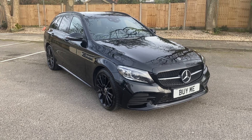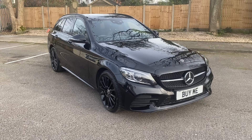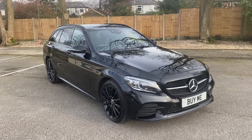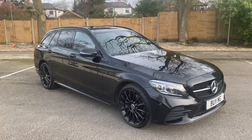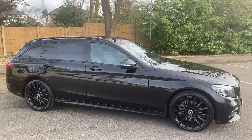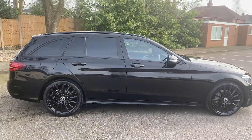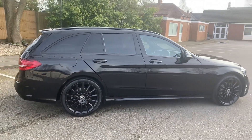Good afternoon and welcome to Pemberton Garage. Look what I've got for you — that is a beauty. It's a '70 plate Mercedes C300 4Matic Estate, Night Edition. Night Edition means it's all in black: black wheels, black window surrounds, black roof rails. It really does look awesome — fully valeted and gleaming.